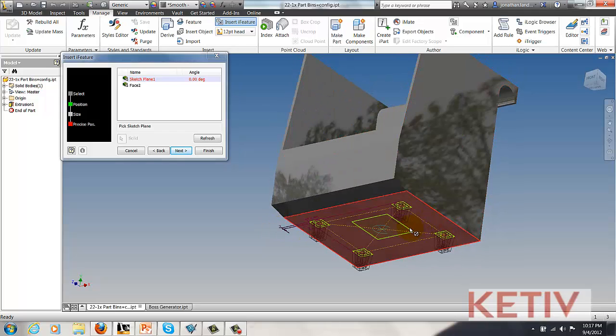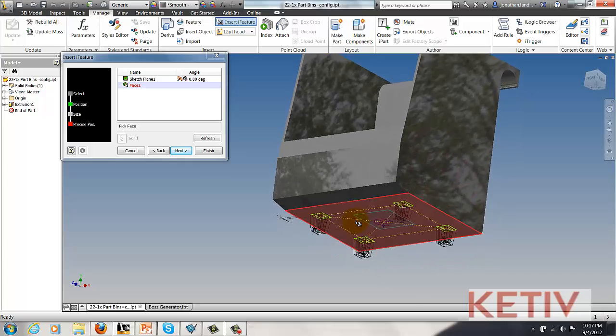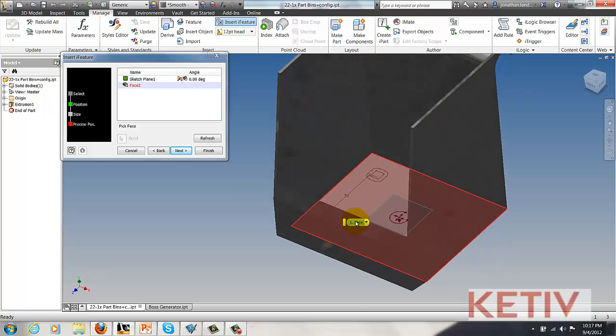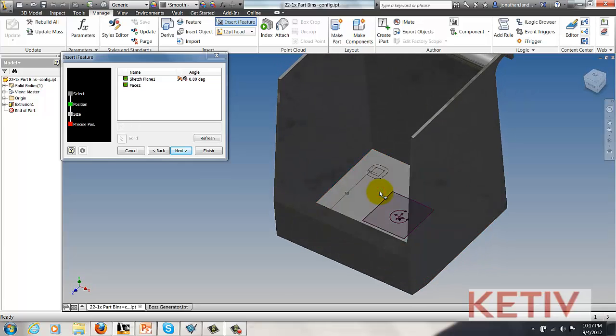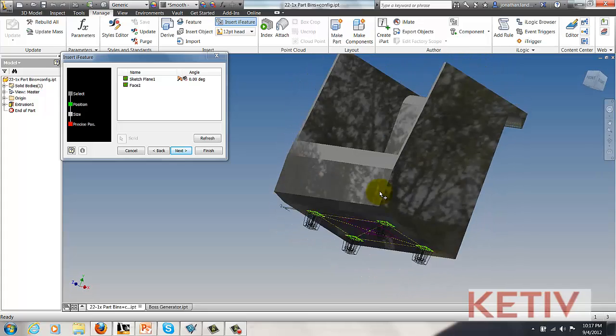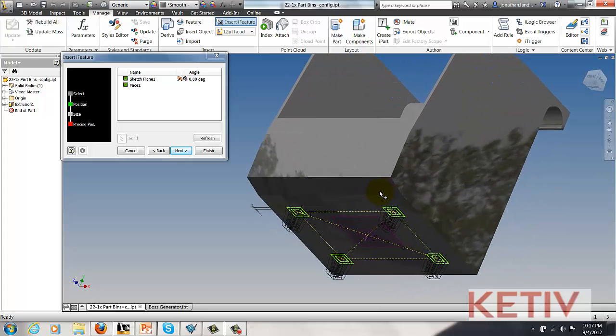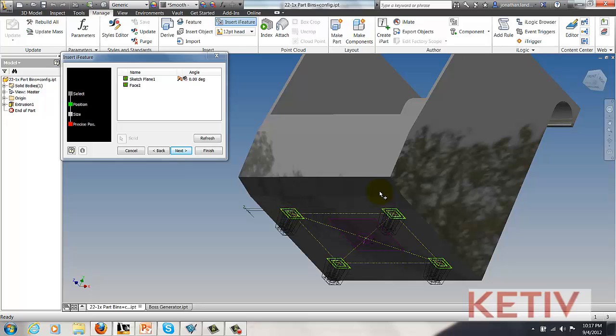I'll choose one of my selections, and in this case I have to choose a second selection. And this is actually where the fillet on the top of that boss terminates. Since we didn't extract the face that defined the fillet, we do have to give it that definition on placement. Hitting Next, I now have the dimensions that I made available to change, and I can go ahead and type in and make any changes to the dimensions I want.